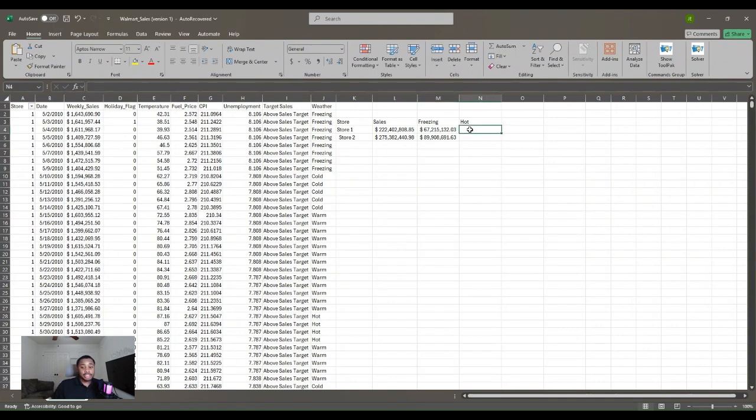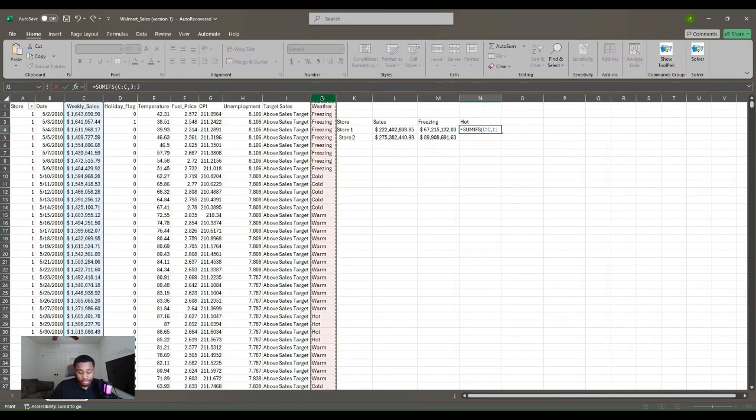Now let's see what it's like whenever it's hot outside. So equals SUMIFS, sum range, weekly sales, criteria 1, weather, the criteria, hot, and then criteria 2 range, store. What's the criteria?